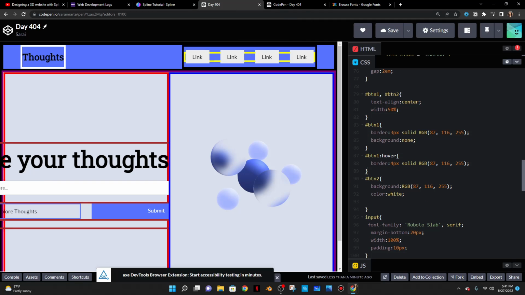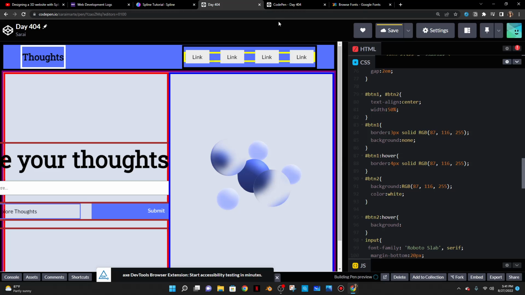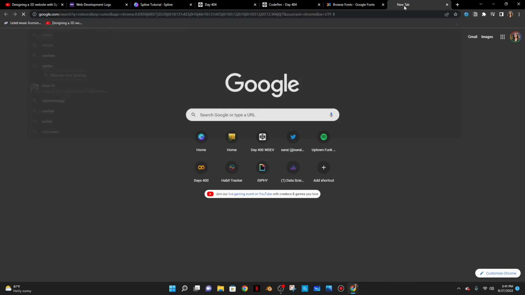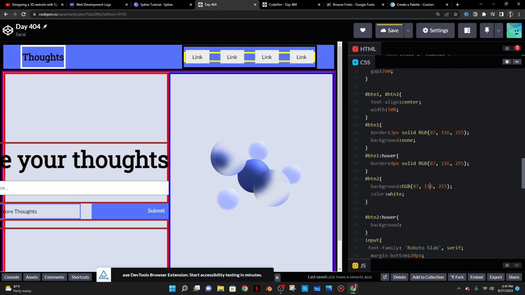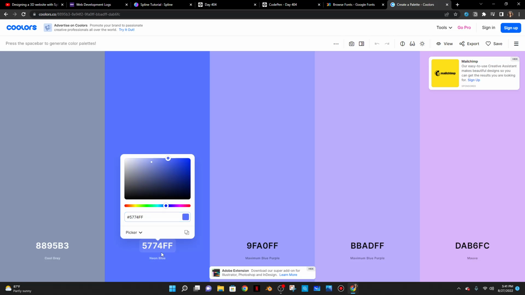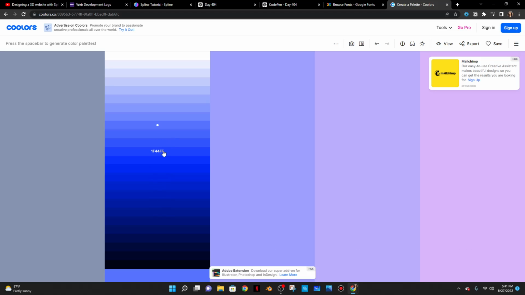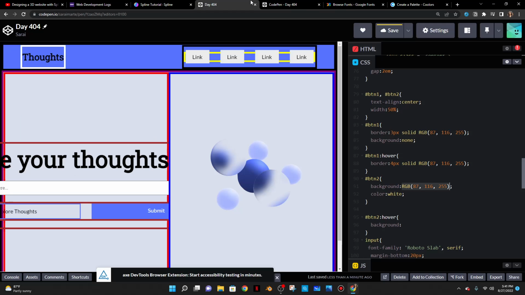And then when btn2 is hovered over, I can change the background to be a darker shade of that color, which I could just get by going to colors, palette generator, and trying to get this color over here, pasting that in there, and just taking the shades and then taking like 2 or 3 shades darker, copy that, go back to CodePen, and just paste that in there.